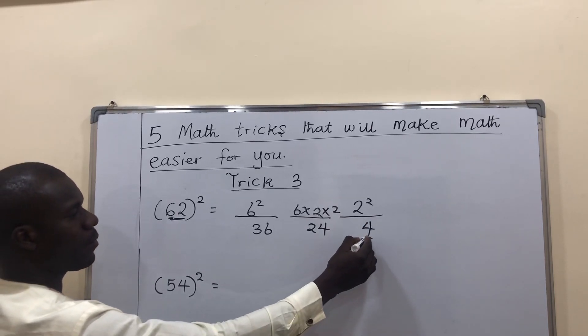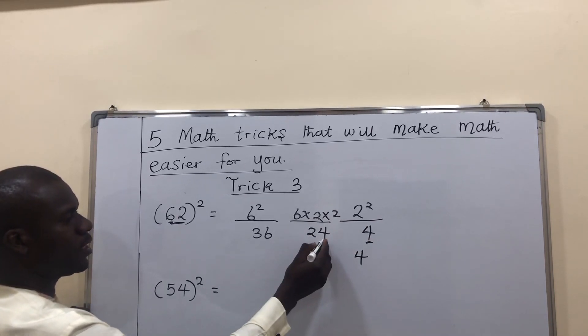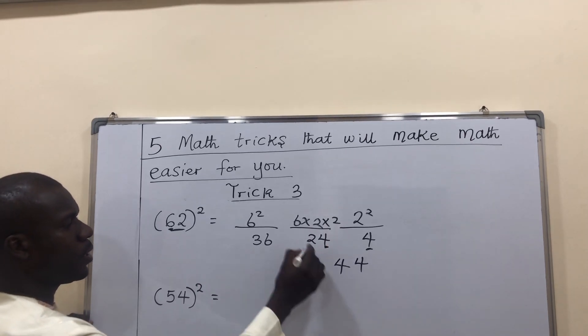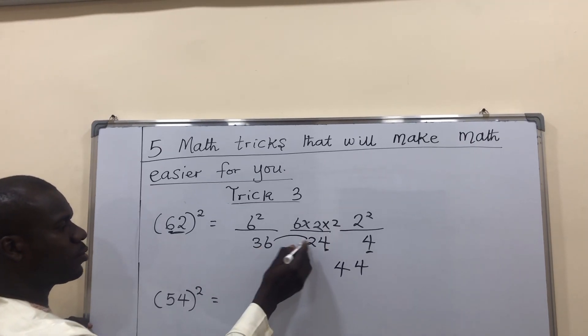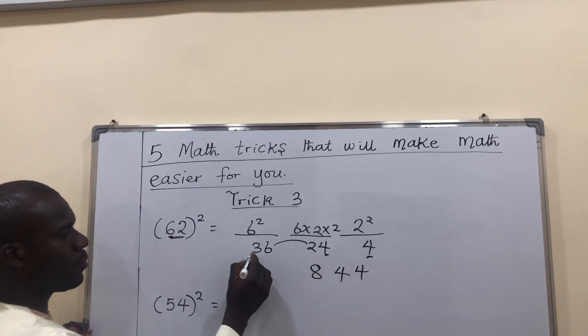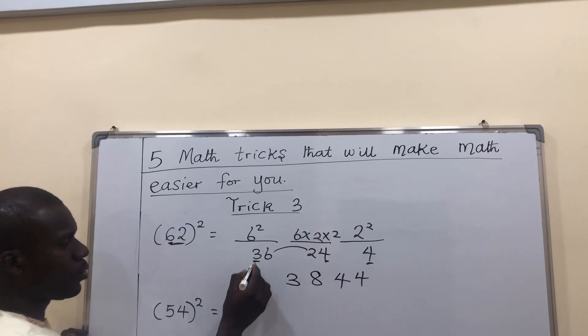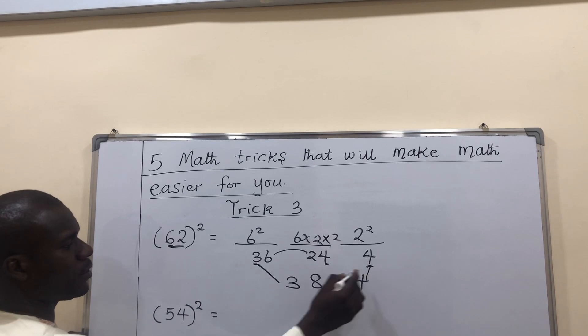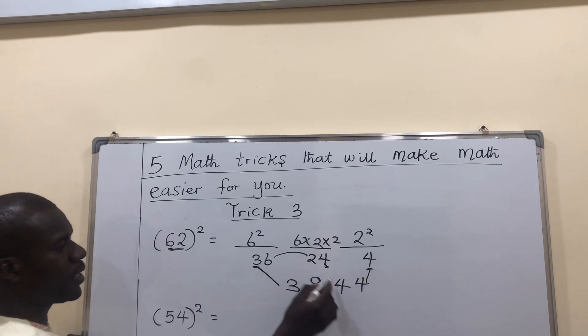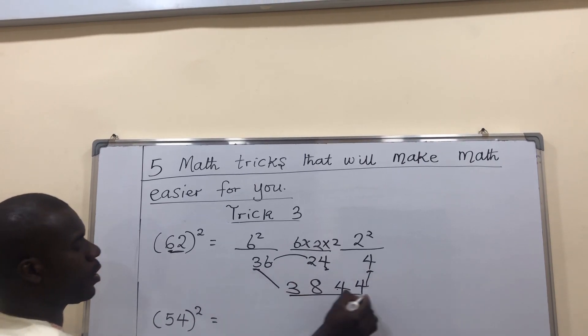To get your answer, bring down this 4. This is units and tens. Bring out the unit, which is 4. The tens added to this 6, 2 plus 6, 8. Bring down the last digit, 3. So, bring down this 3. Bring down this 4. This is unit 4. Bring it down, then 2 plus 6, 8.